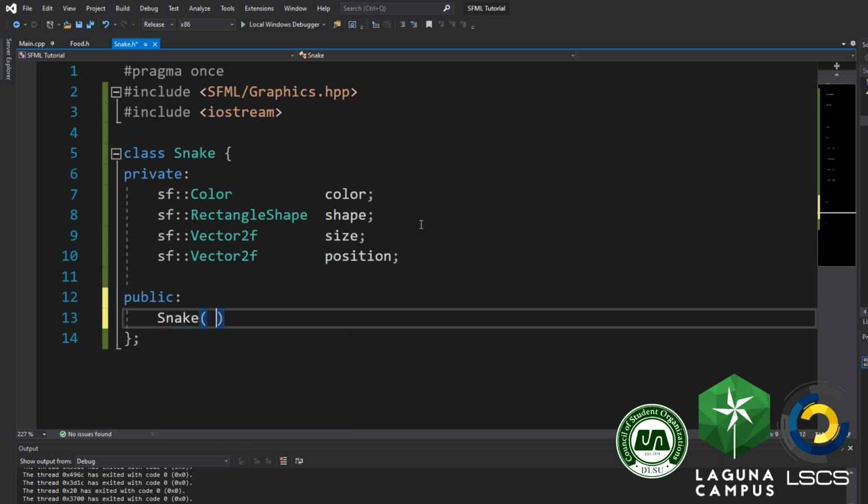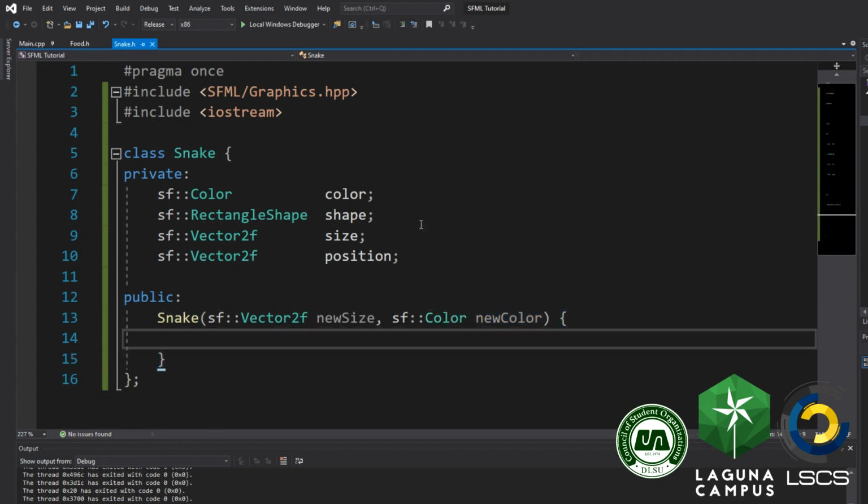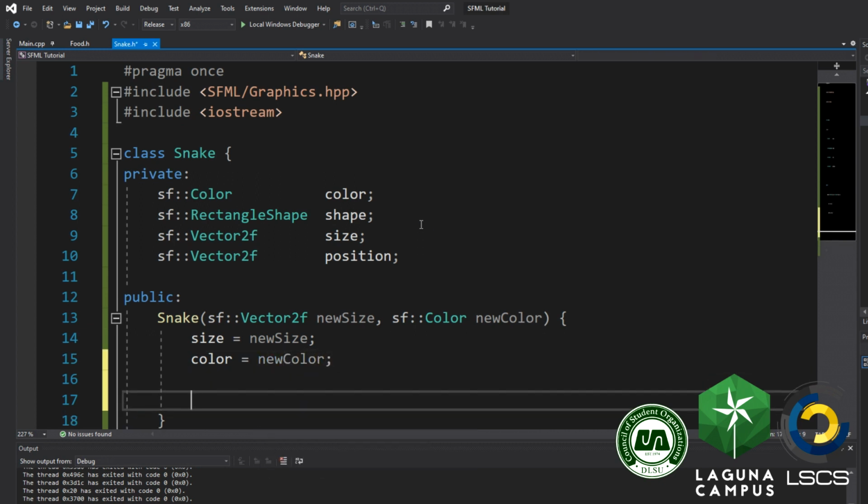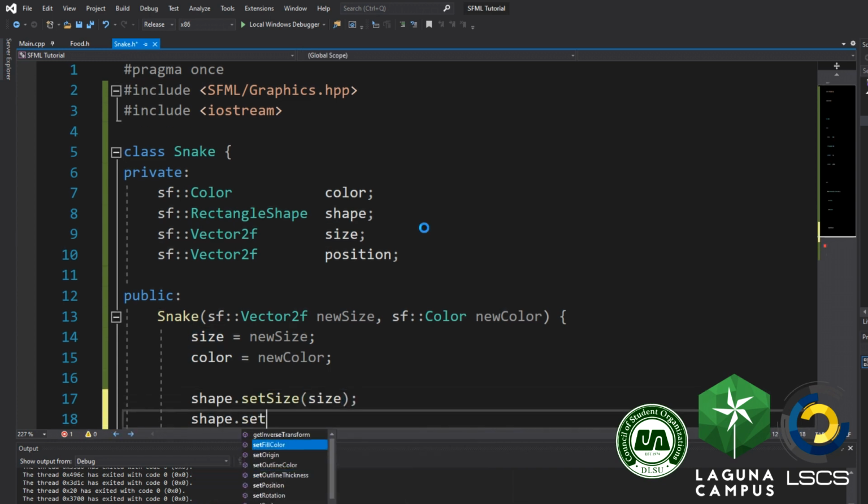Here I just build the constructor of our snake class file. It takes a new size, so I can input the size of the snake, and a color. Of course, I can say white in the main.cpp. And notice how I don't include a position parameter in the constructor, and that's because the position is going to depend a lot on the movement of the player, and we will be dynamically defining the position of the snake later on in the main file.